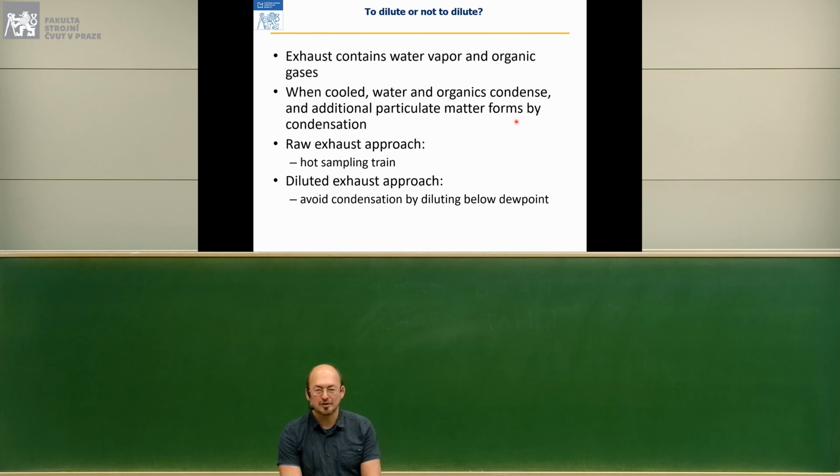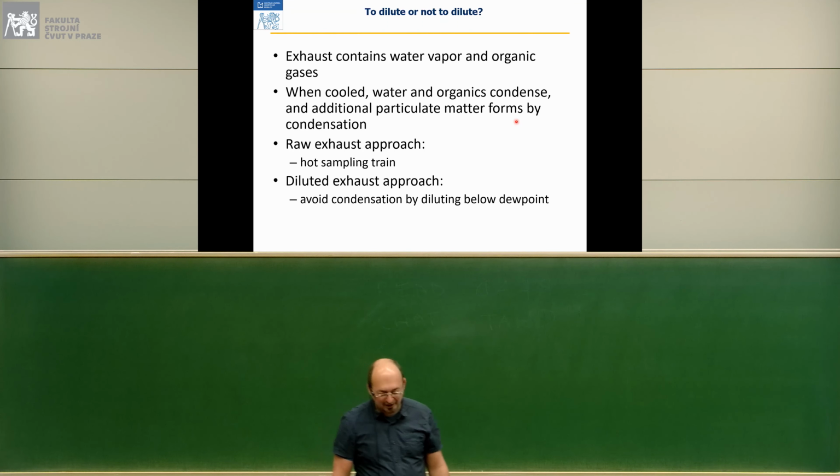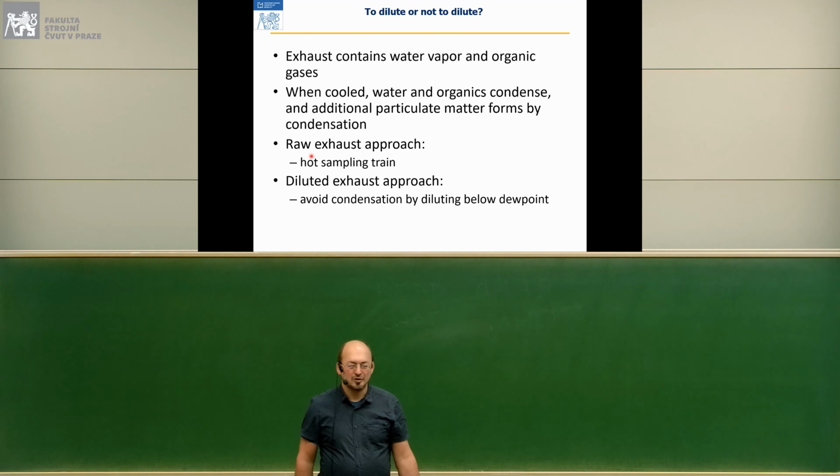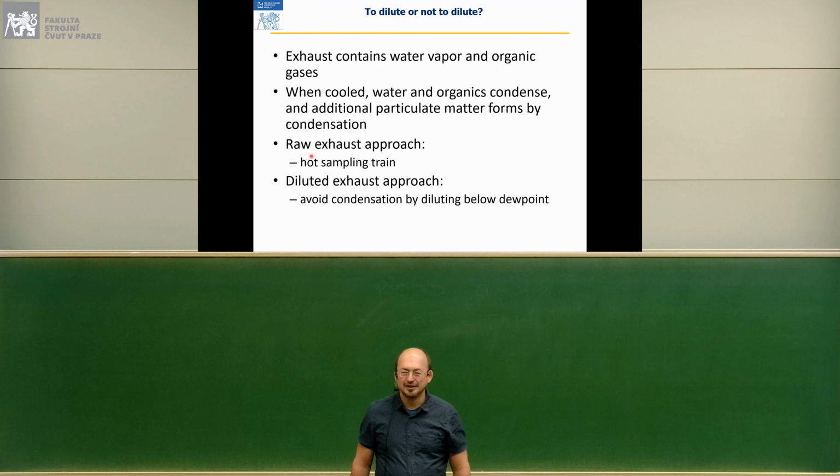So when you cool the exhaust, water may condense, and not just water. Many of the organic compounds that are in the exhaust can condense, and you get additional particulate matter formed from the condensation. And that makes for a very difficult and not repeatable measurement. So the two approaches are, either you do your analysis in raw exhaust. The big advantage of that is you don't further reduce the concentration of the compounds that you are trying to measure.